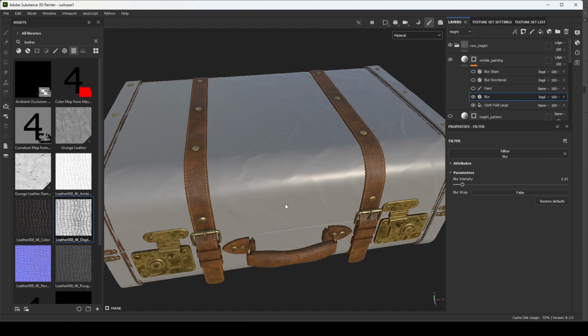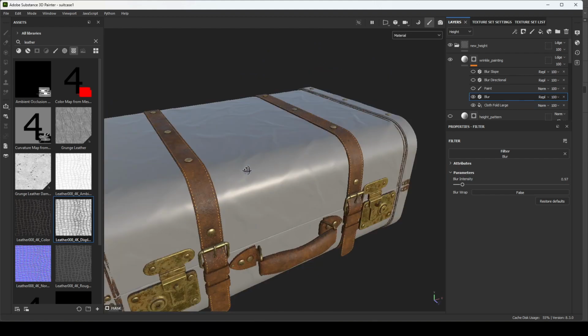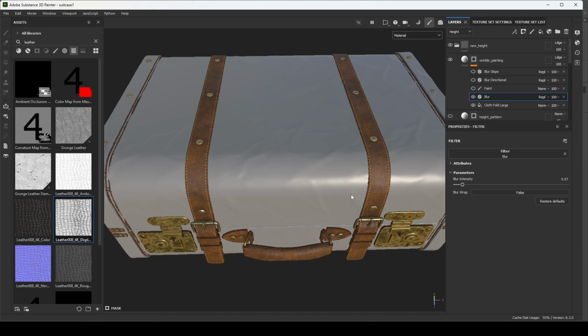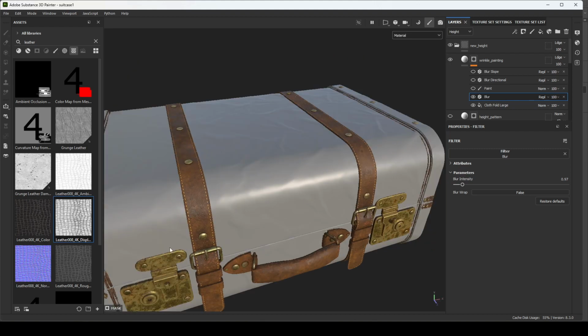So you could do that, but the only problem with this is it's nice for a big soft leather, but it's not really obeying or paying attention to the surface. I would imagine this shape right here, or these little metal bits, are going to be stretching or manipulating the folds more so than just a flat surface. So there might be a little bit more context around these areas, or even this leather squeezing into this other leather. So you can use maps, right? You can use stencils and stamps, and you can just stamp on some wrinkles.